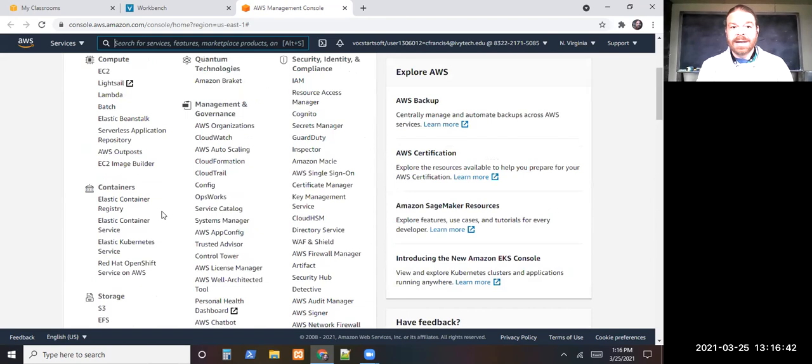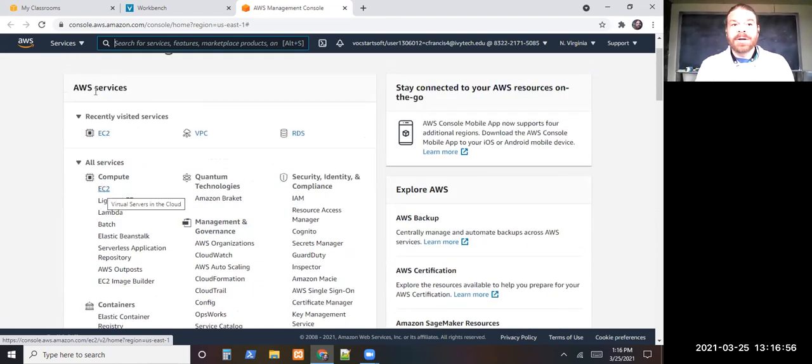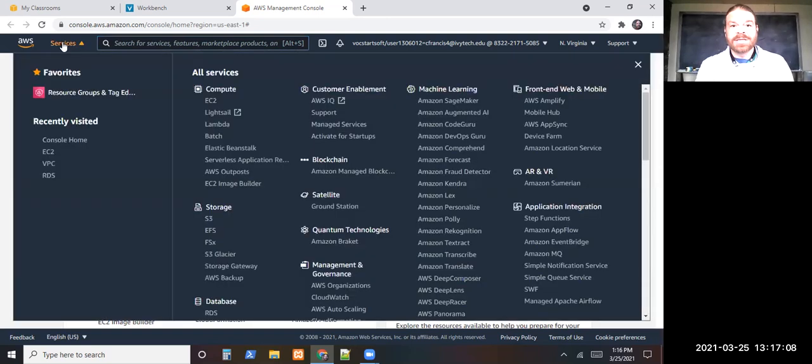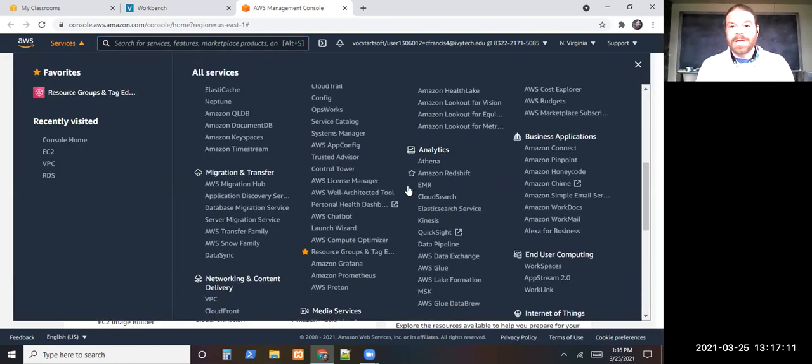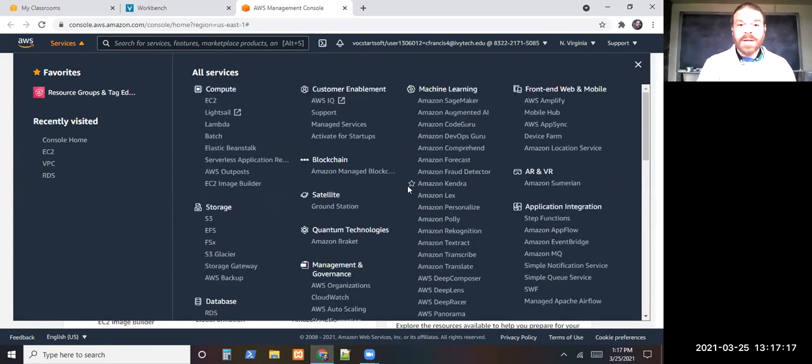What we need is cloud computing. That is this basic one right up here, EC2. That's Elastic Compute Cloud version 2, a virtual server. So you can click there. I'm going to go up here. Right here is where they hide the main navigation. All of the stuff on this home page, which is kind of hard to get back to, if you click this button that says services, that's where the list of all the stuff we can get is. You can see there's a lot of stuff, and we need EC2. So that services button is the main navigation.